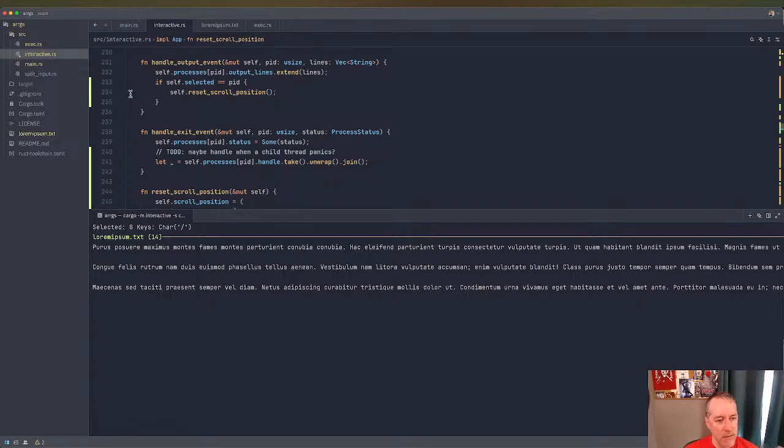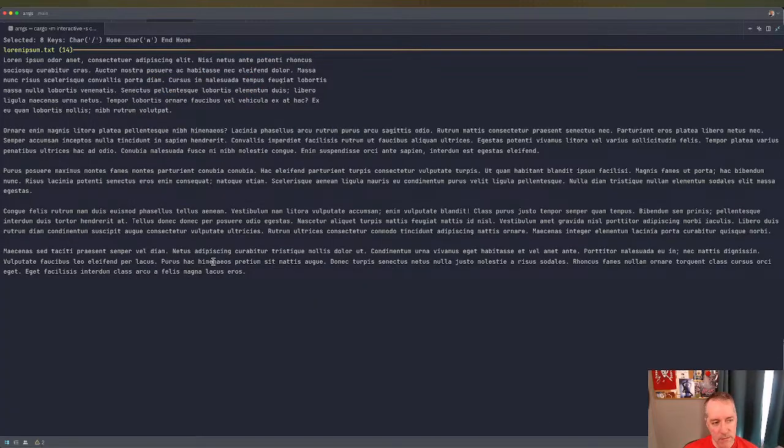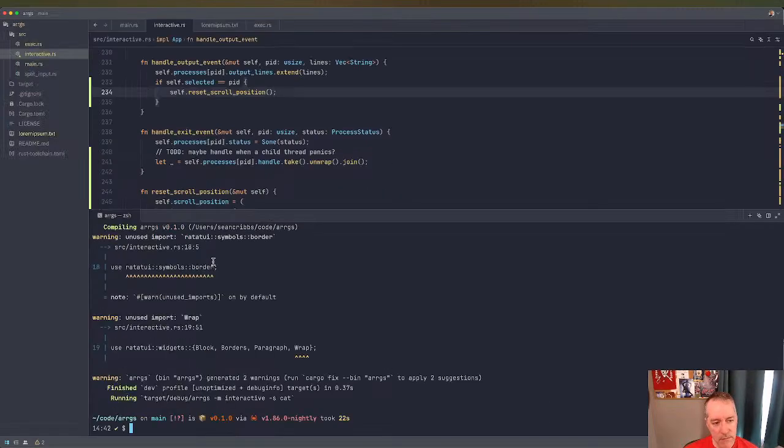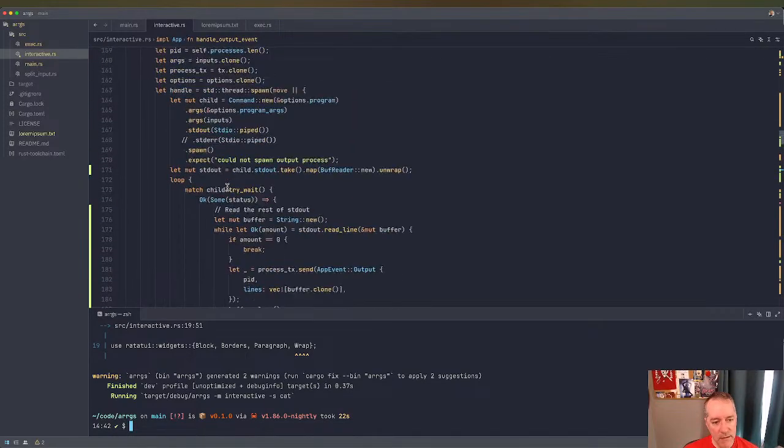Interestingly, we did not reset scroll position when we went to expanded mode. So I think that we need to do that.